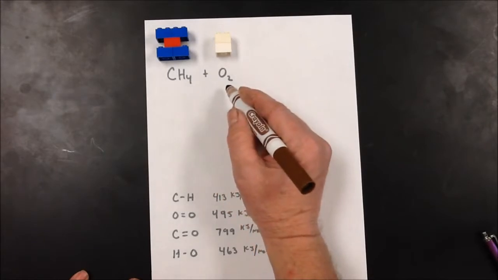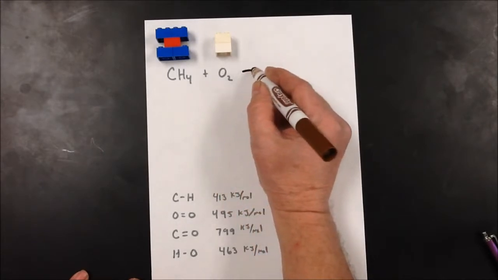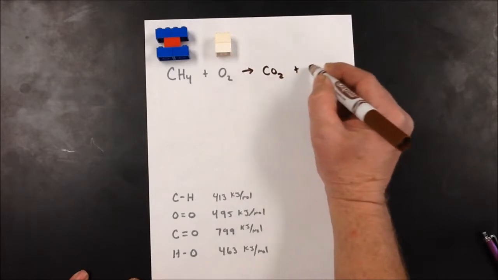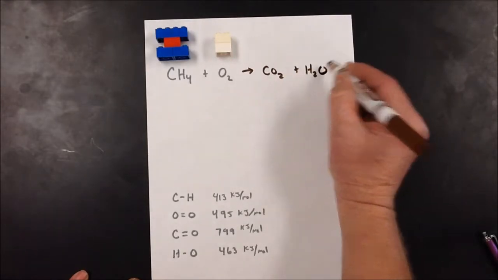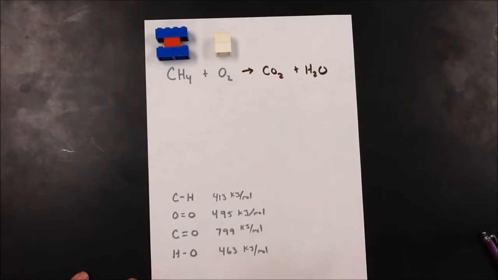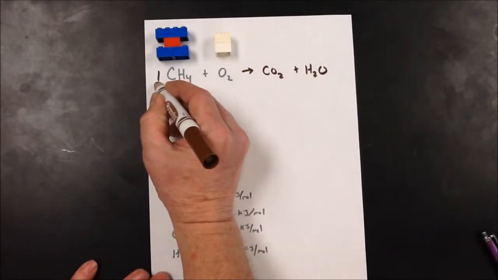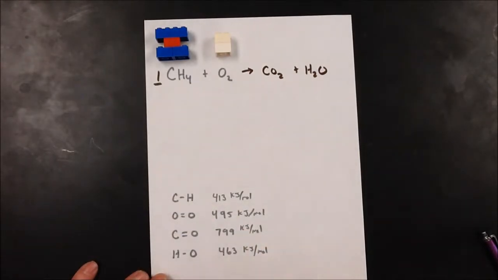So methane reacts with oxygen. First thing, I'm going to predict the products, carbon dioxide and water. And then I'm going to go ahead and balance that in the way I would do on most thermochemical equations in order to have an enthalpy of reaction that's equal to an enthalpy of combustion. I'm going to balance with a coefficient of 1. Even if I end up with a 0.5 or a half or whatever, I'm still going to leave that coefficient for the hydrocarbon as a 1.